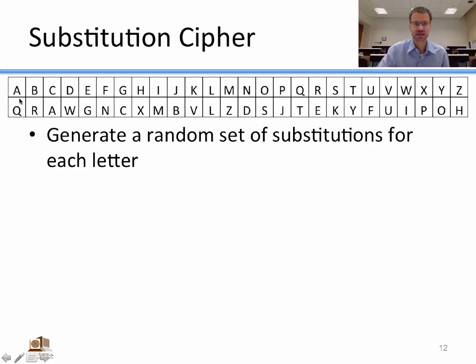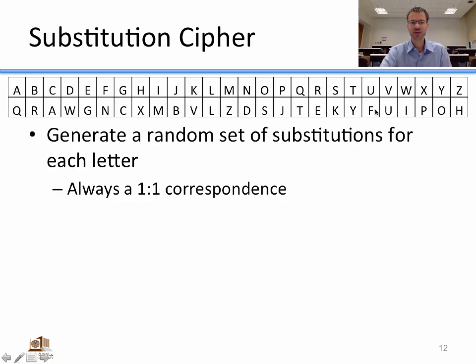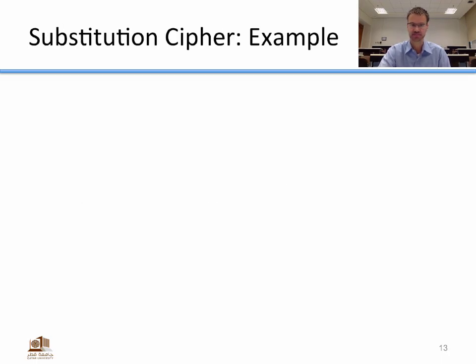So in this case I'm setting up a substitution cipher, meaning for every A in my plain text, on my cipher text I get a Q. For every B in my plain text I get an R, etc., etc. And all 26 letters of the alphabet are on the top row and all 26 are on the bottom row. There's no repetition. So I always need a one-to-one correspondence. A always becomes Q when I encrypt, and Q always becomes A when I decrypt in my example here.